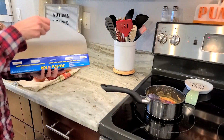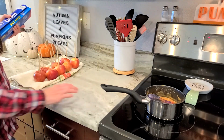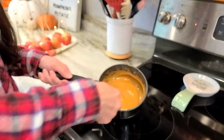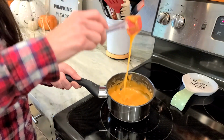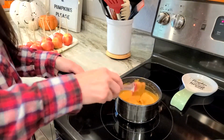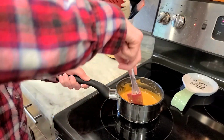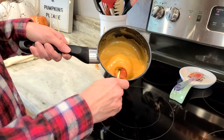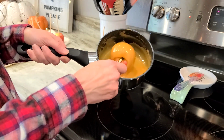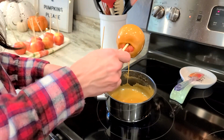I'm going to be using wax paper to put my apples on, but I definitely recommend actually greasing the wax paper before you put your caramel apples onto it. They'll come off so much easier. Before it dries, you can also dip it in nuts, or let it dry, dip it in chocolate and then nuts, or whatever you like. But my family just loves the traditional Kraft caramel apples.